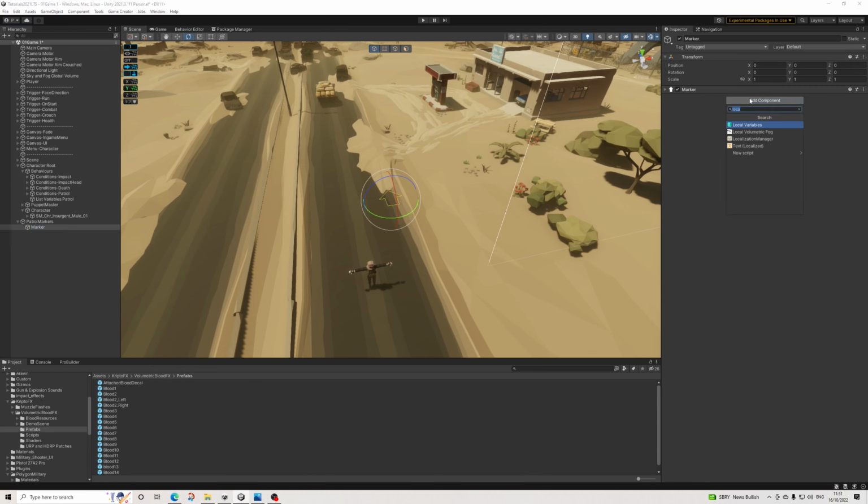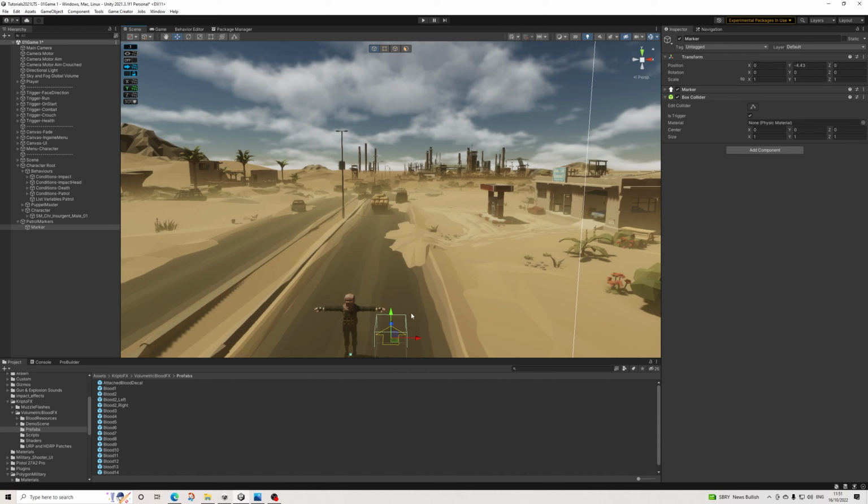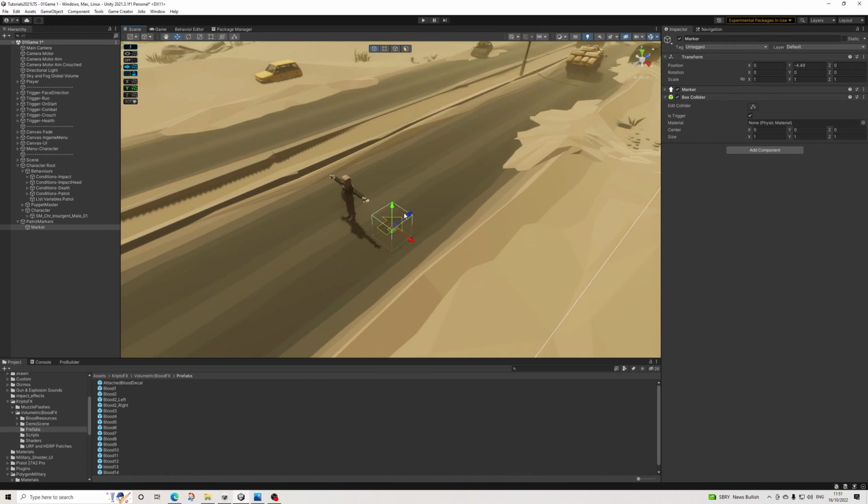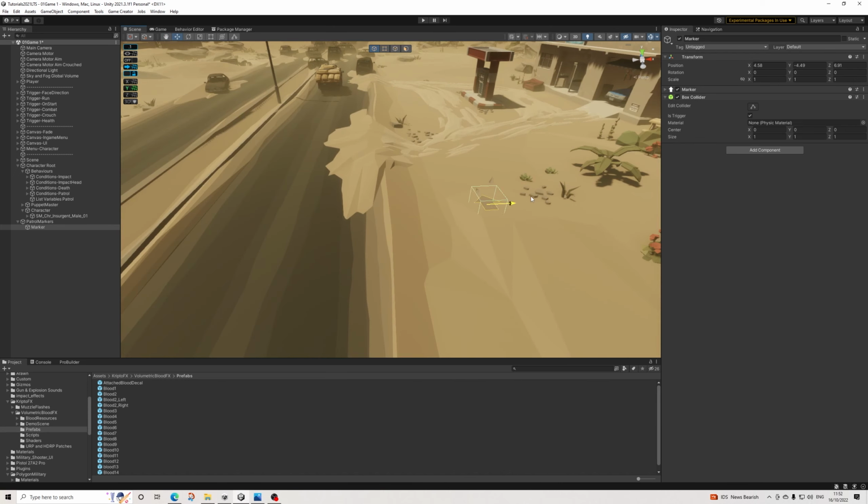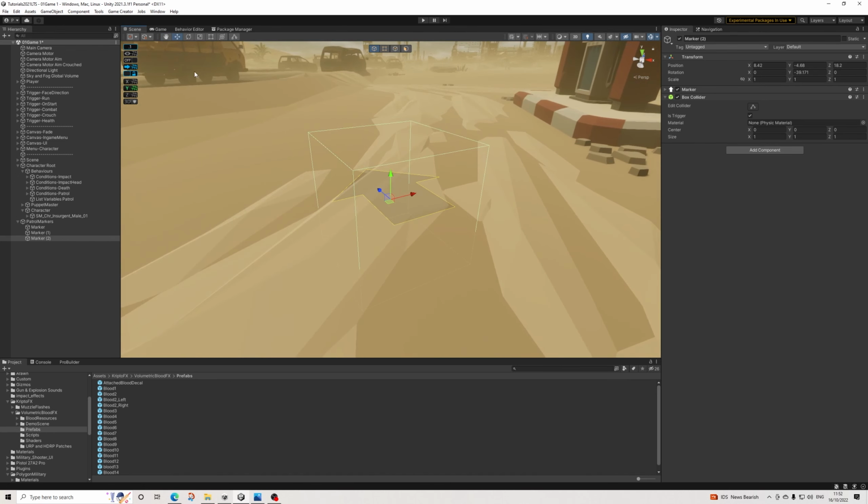Now these markers need a box collider set as trigger as well, otherwise it won't work because it's not recognized as a full game object without a collider at times. So yeah, small thing, but it's okay. And we just need to set them up somewhere. So we can set them up here. Honestly, it doesn't really matter wherever you want to set them up, it's fine.